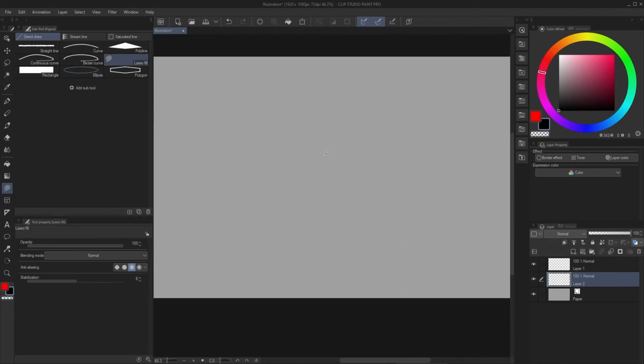But I think the coolest thing is Lasso Fill. And I'll show you how I used it in my time lapse a little bit later, but let's go over the functionality for it. In short, it basically creates color fills of whatever selection that you made. And another thing that is really extraordinary is you can use it in transparency mode.